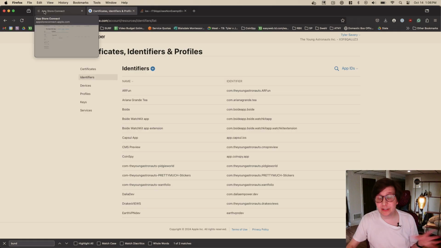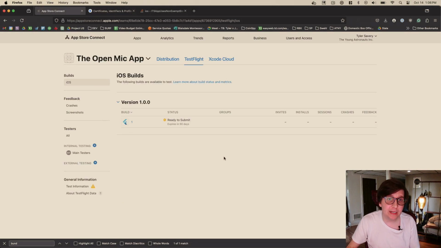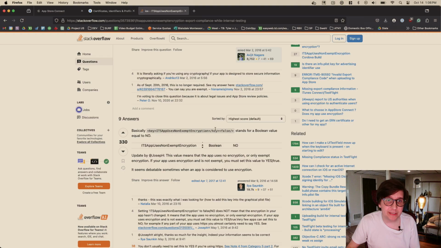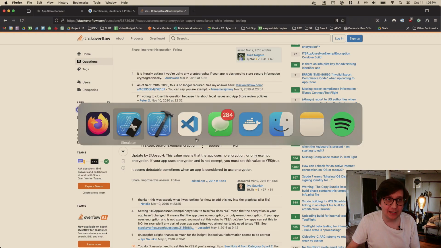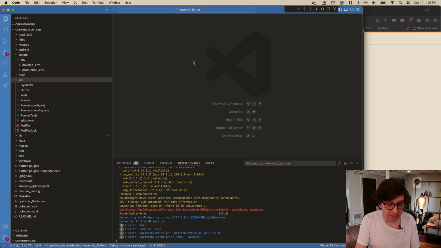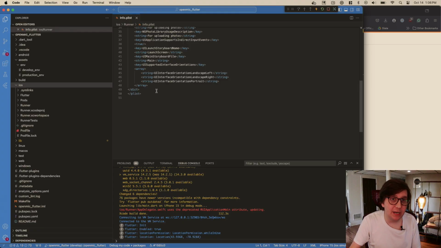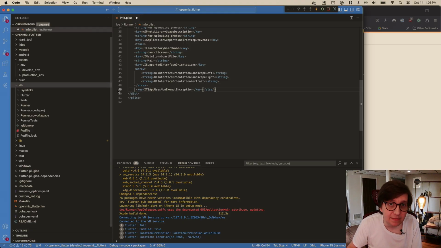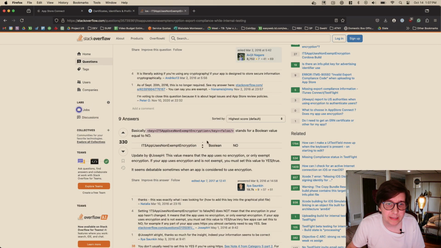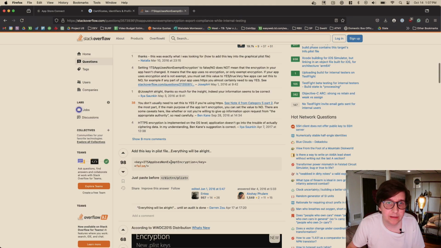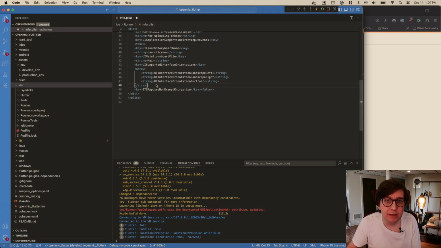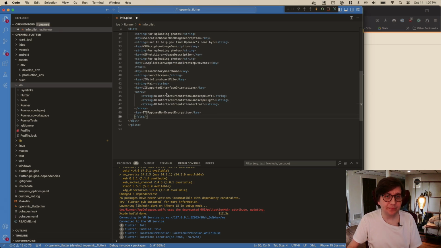Because now when I upload the next one, I'm actually going to have that issue. And you know what? Let's just do this now so we don't. So we're going to go to Xcode, or I can just do it right in here. We'll go to our info.plist for iOS, and we'll just put it down at the bottom here. And we'll have a key. This should be inside a dict, though, I think. This doesn't look right. Oh, no, it is. We're good. It's just a key with a value of false. There we go. So now the next time we do a build, we won't see that warning.